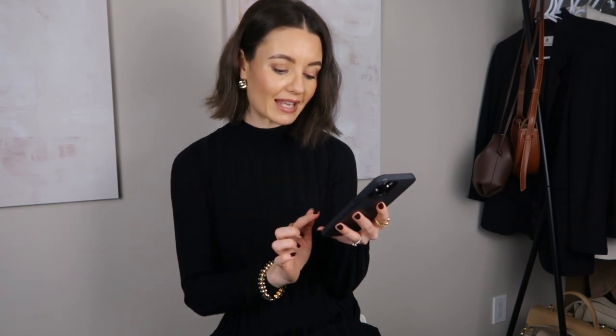To show you pieces I do recommend — firstly, this pinstripe blazer from H&M looks really, really high quality and expensive, and it is quite affordable. The reason it looks expensive is the fact that they used a weighty fabric that itself has some structure, great shoulder pads, and the overall cut is done really well. Similarly, this beige lighter colored blazer from Mango — you can see it has a lot of structure. The lapels are done so much better than the tan blazer. The overall construction looks a lot better, more high quality, and if you zoom in, it's also more of a woolly fabric — perfect for fall and winter.